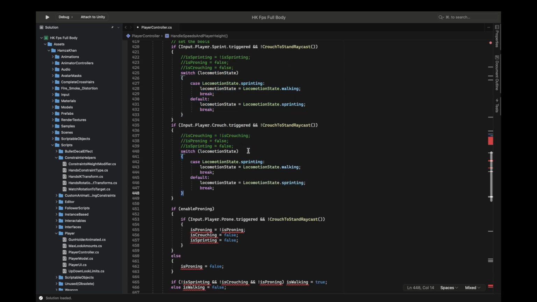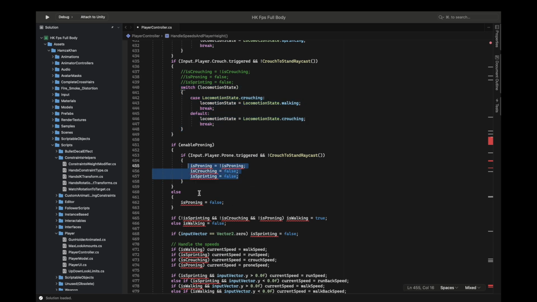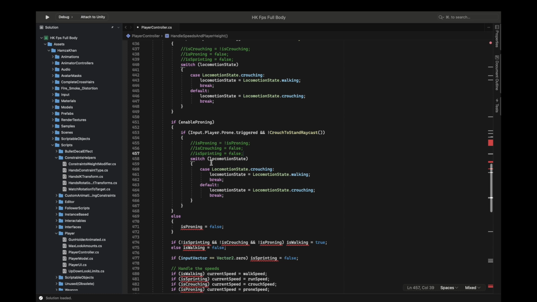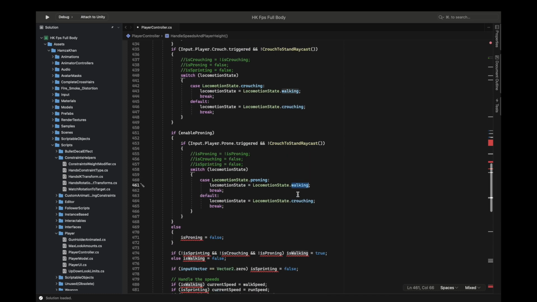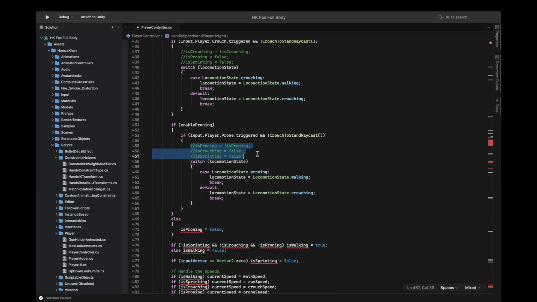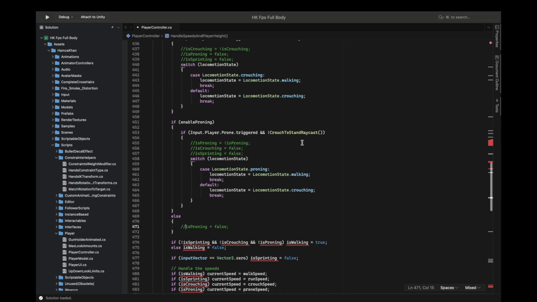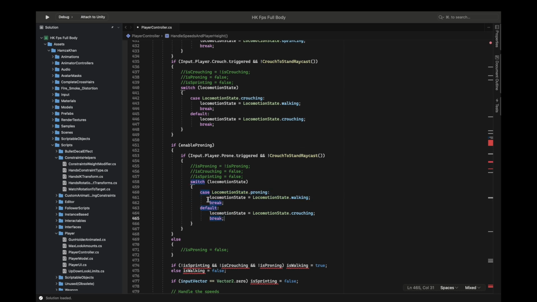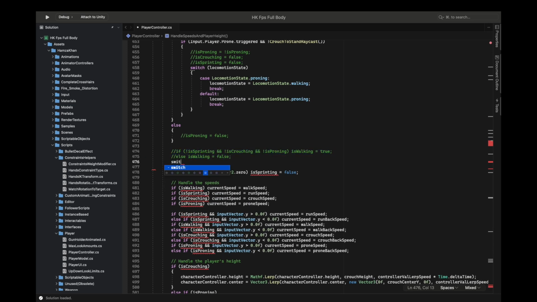Similarly, in the crouch trigger, we'll do the same type of locomotion check, but instead it's going to be based on crouching, and we'll set to crouching. And then here in the enable proning, we'll also do a simple state with the proning used again. But it's basically going to send the locomotion state somewhere else. We'll just comment out that bool set. So if we are proning, set to walking, otherwise we're going to go to proning. And this code we can remove.